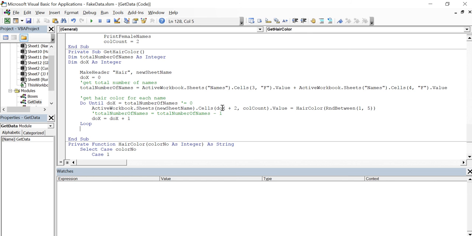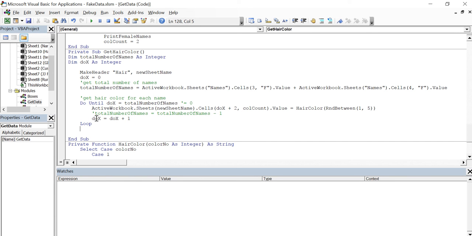We're now going to be putting the information into cell row 3, column 3, and then another hair color. Increase this again. Now it is 2. Do until, so now it's 2 equal to 5. Putting it in row 4, column 3.